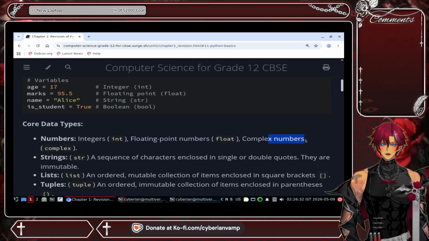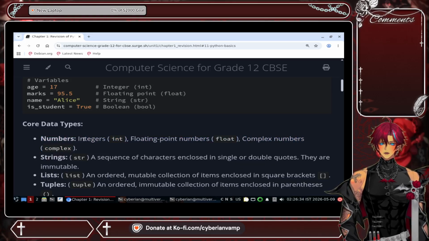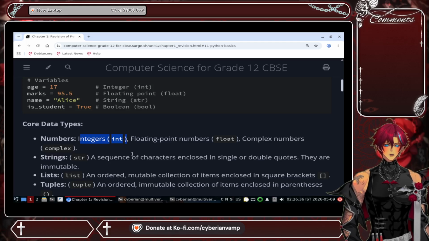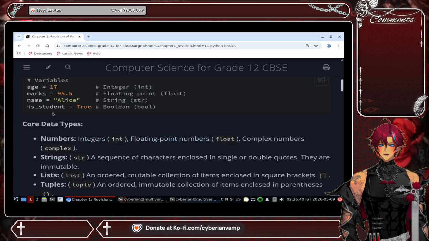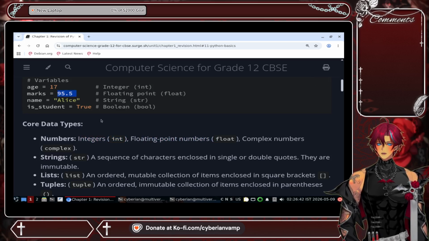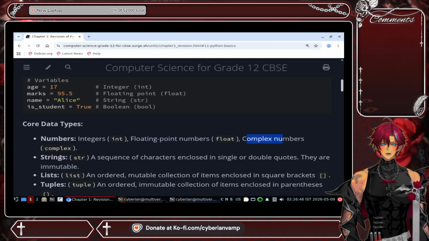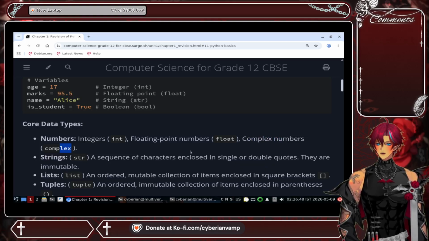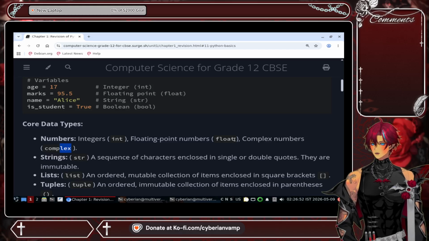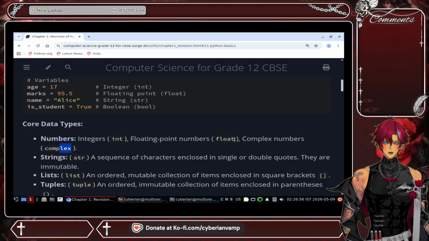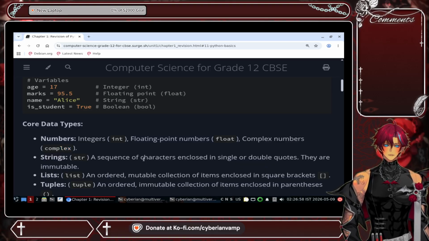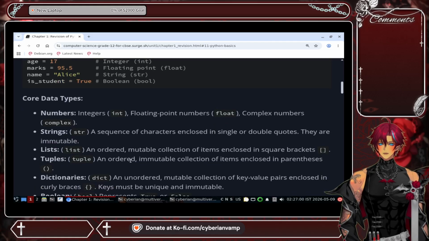Floating point numbers are fractional numbers with a decimal point. Complex numbers are the same complex numbers you find in mathematics: there is an imaginary part and a real part, and the addition of the two is the complex number.